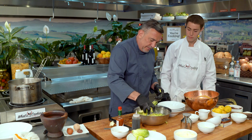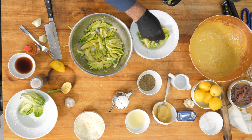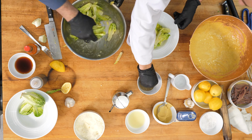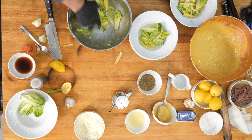And let's put this just like this in the bowl. You still have dry hands, so you can put a little cracked pepper on top and lift it up and give me another bowl. Go ahead. Just a touch. There's another one. Go ahead.